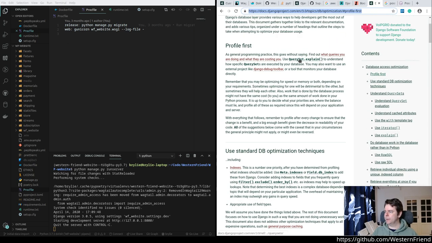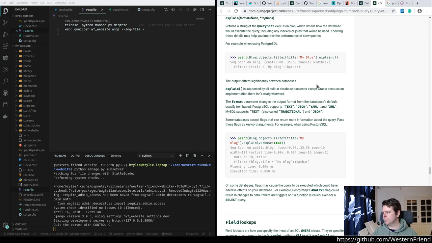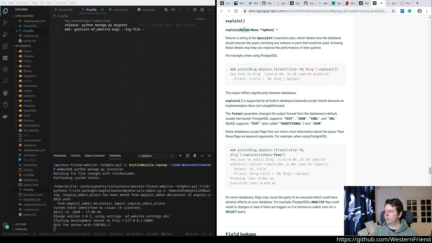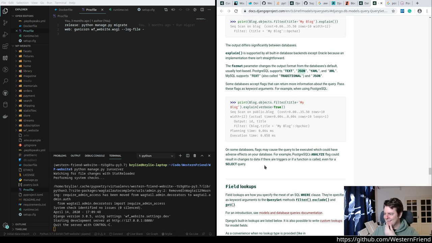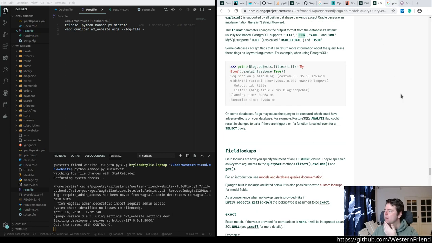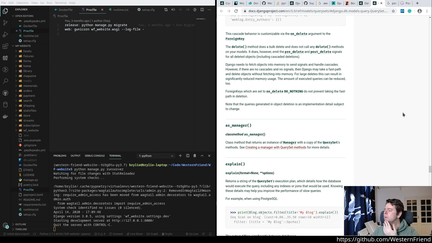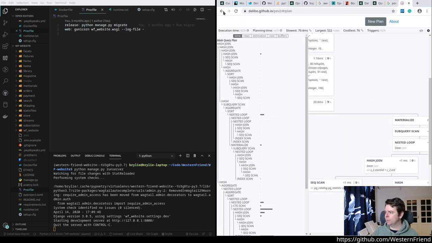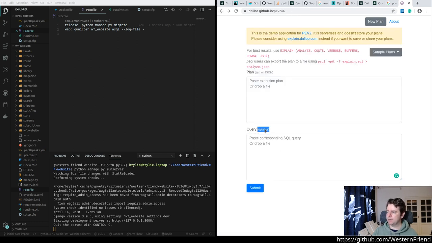Either use queryset explain, and that might even have the method to JSON. Yes. The problem here, so you need the format JSON here. And that'll give you the thing. That might be sufficient. That might be enough because if you look here, this is optional to paste the query. Perfect. Just paste the execution plan here. Cool beans. Sorry for that. It was a little disorienting there for a second, but that's what you should do.